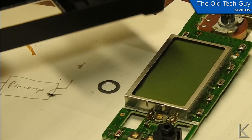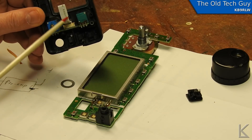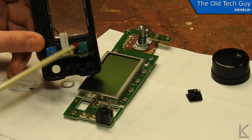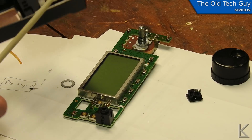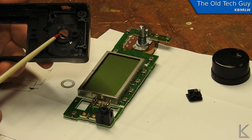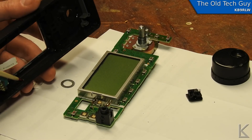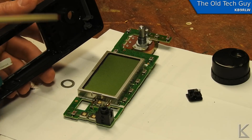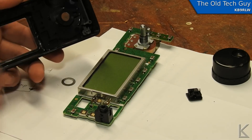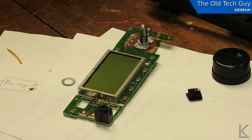As far as taking the PC board out of the control head: the two pots are on their own separate board with a ribbon cable going through to the other side. The only nut you had to take out was on the main encoder for the VFO, and then the board is held in place with little tiny snaps around the edge. You flex the case out away from the board and it comes straight off — pretty easy.